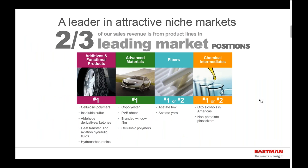Eastman is a fairly large company with four different main business areas — four different reporting segments. The first is additives and functional products, and advanced materials is the second. Those are the areas where a lot of our growth programs run. We also have some significant growth programs in fibers, particularly in the yarn and textiles areas. In many of these businesses, Eastman usually has a market-leading position for the types of products and end markets that we sell into.